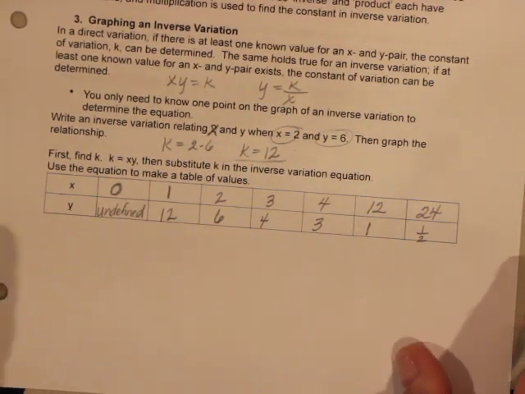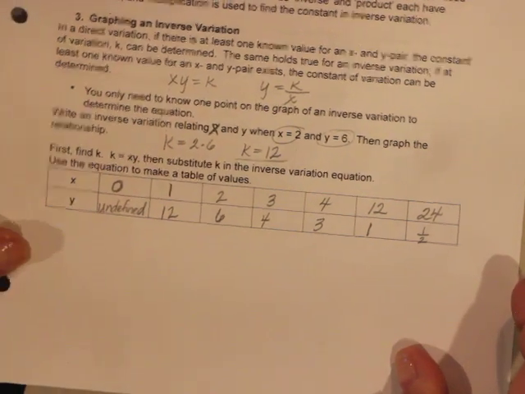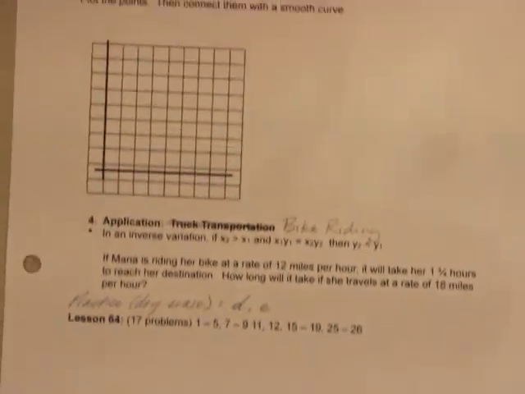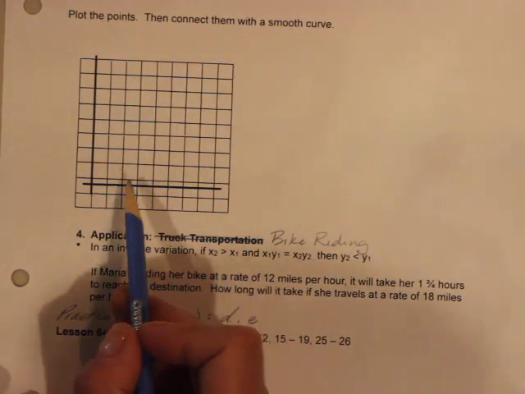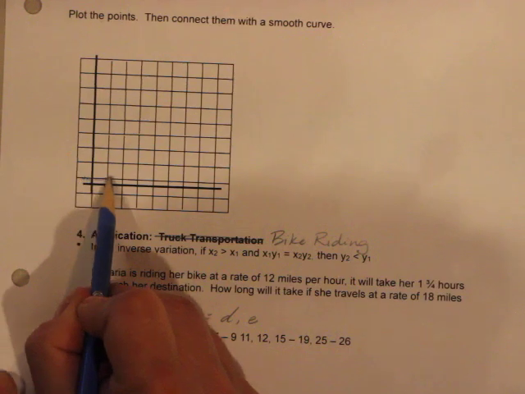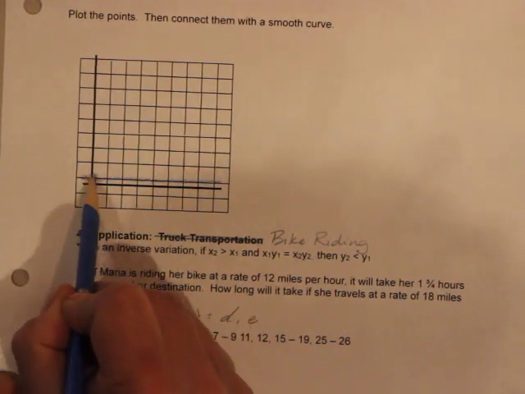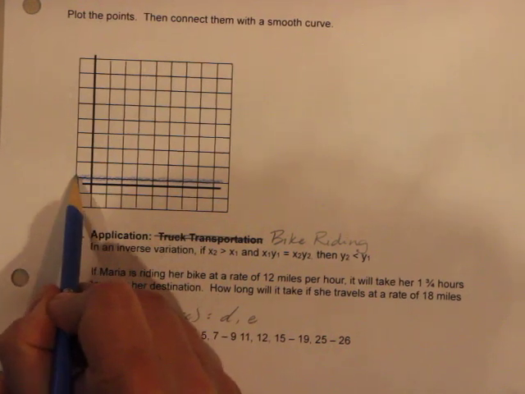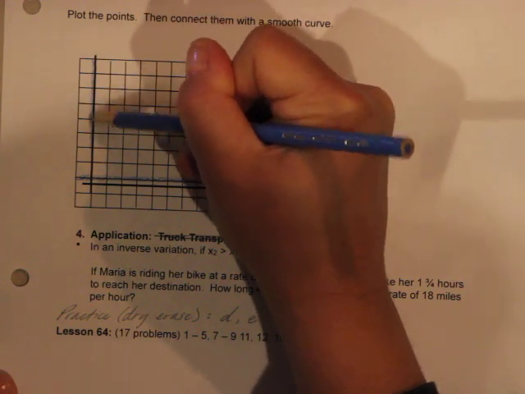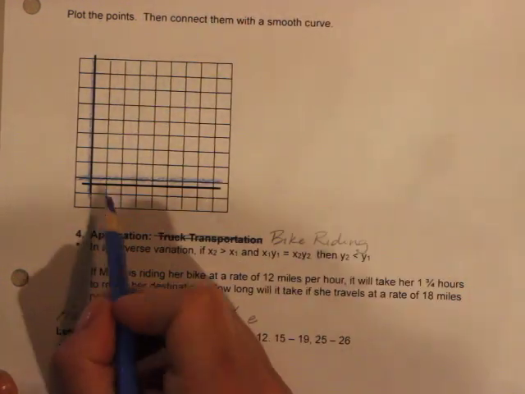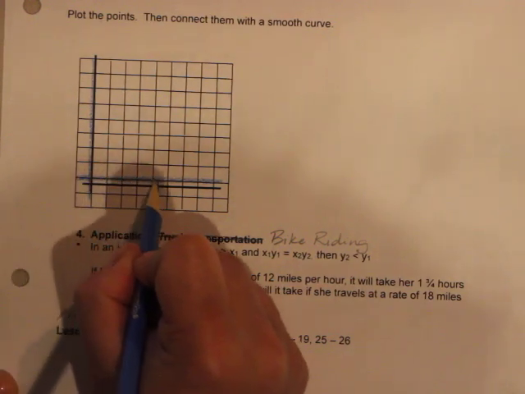Okay, now that we understand how that works, let's go ahead and turn the page. You might need to look back on that page in order to see those values. And we're going to go ahead and plot these points. Now I recognize here on your graph that I'm going to move this so that it's easier to see. Here's your x-axis, and here's your y. I'm just going to go ahead and color it so you can see it because they didn't quite line up. So just pretend like this isn't here.